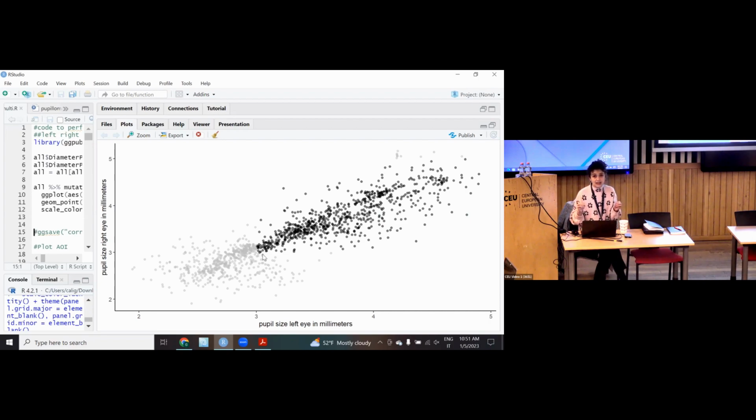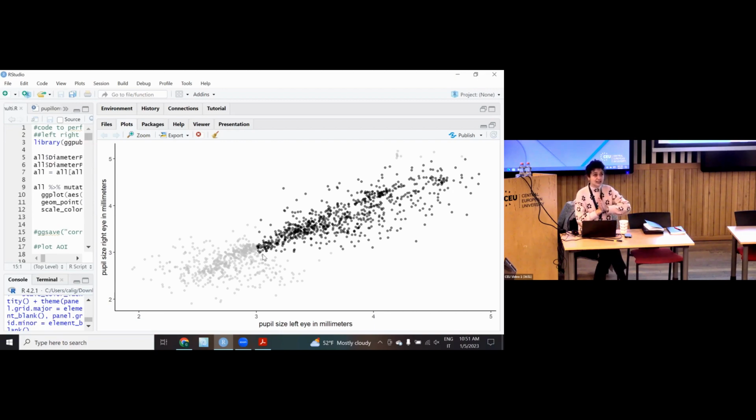Okay, we have seen that pupil diameter can vary from 1 to 9, but these extreme values may be the result of some artifact, some gaze shifting or whatever. So it's nice to see the amount of these extreme values together with how both eyes correlate.